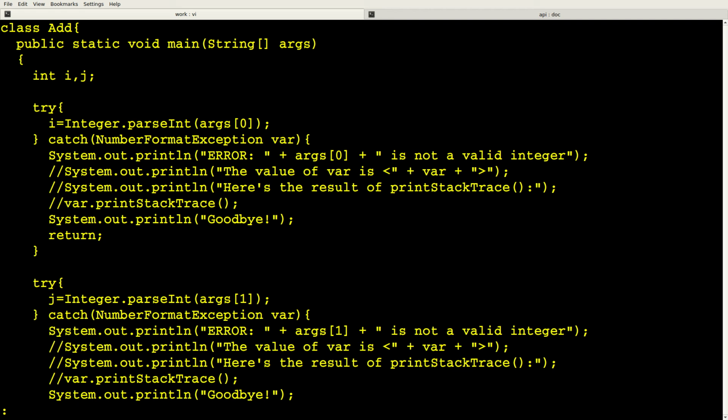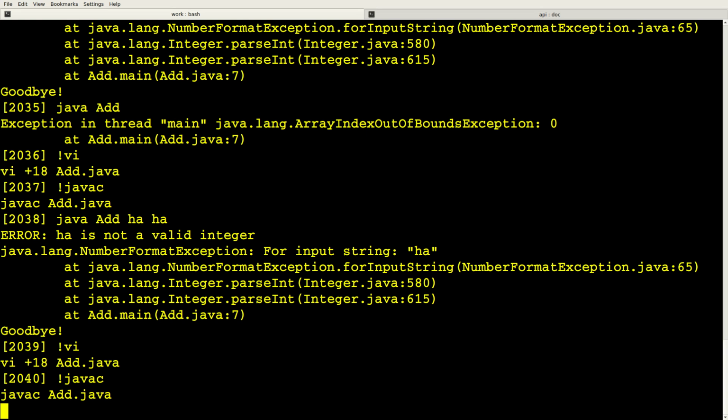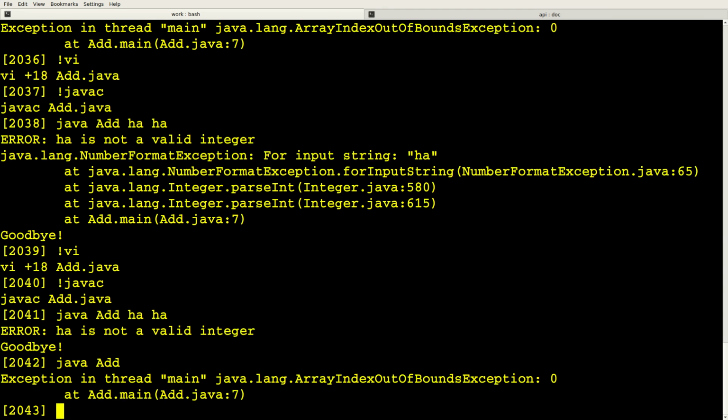All right, this code's already over on the server. So we get a nice short amount of output here if we have an invalid integer. But if we forget to specify arguments, we get a longer output. We get this random error message and we get a one-line stack trace. So this is an array out of bounds exception.